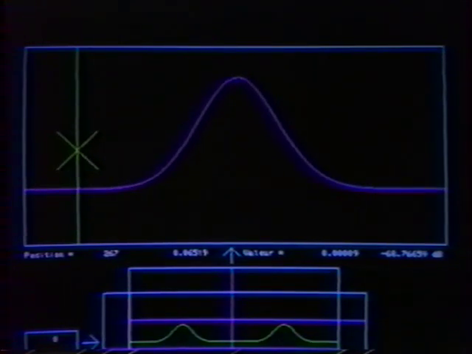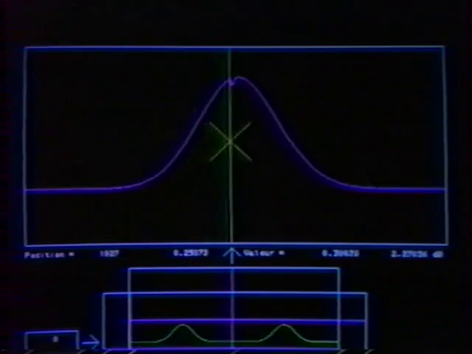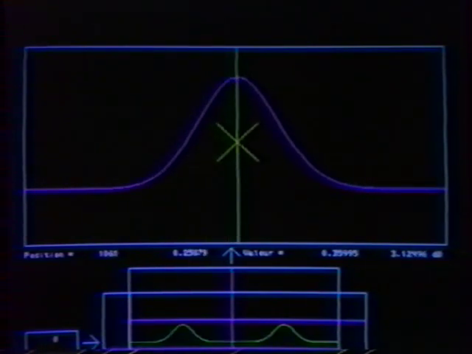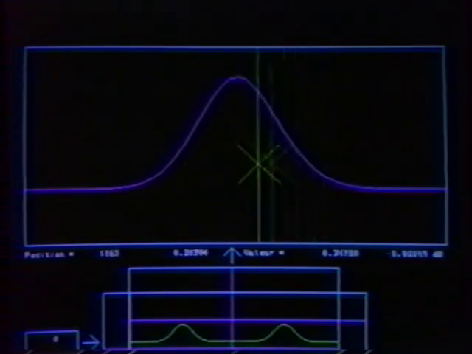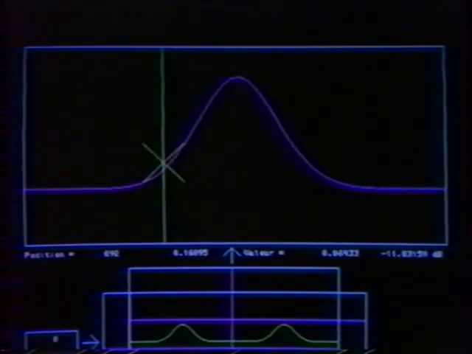Again, we see the Fourier transform. You see some small artifacts developing. The important part is that the Fourier transform has been shifted towards high frequencies, and it has broadened. The ratio delta f over f has remained constant.